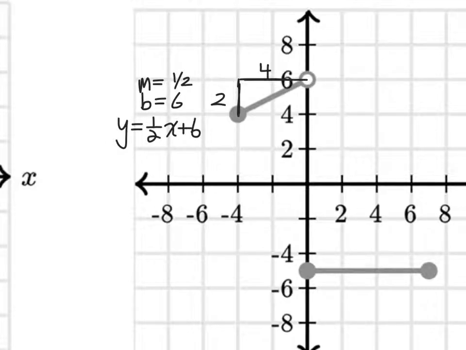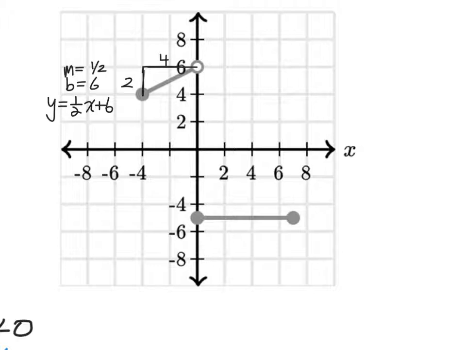If the scale throws you for a loop, do it by coordinates. You know the slope formula, change in y over change in x. The coordinates are -4, 4, and 0, 6. Use change in y over change in x, and then you'll have your slope. The other piece, slope is what? 0. Y-intercept? -5, so I would say y equals -5, because 0x minus 5.